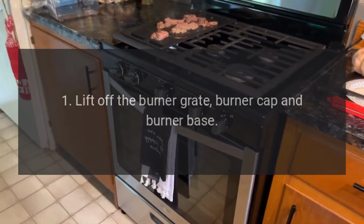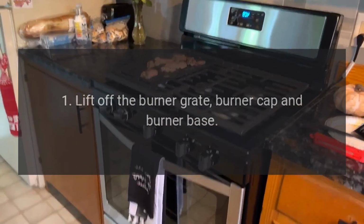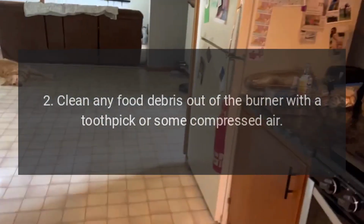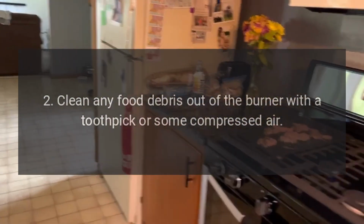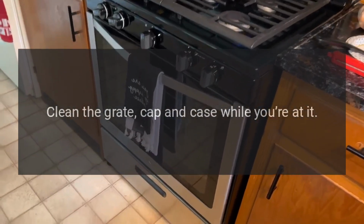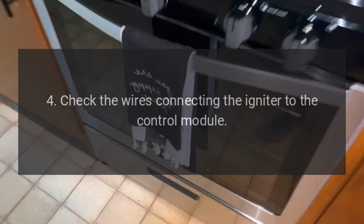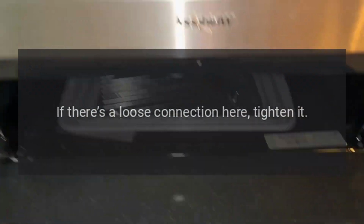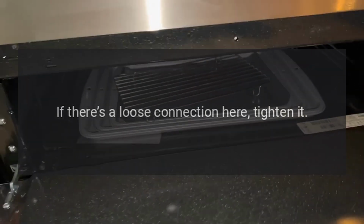1. Lift off the burner grate, burner cap and burner base. 2. Clean any food debris out of the burner with a toothpick or some compressed air. 3. Clean the grate, cap and case while you're at it. 4. Check the wires connecting the igniter to the control module. If there's a loose connection here, tighten it.